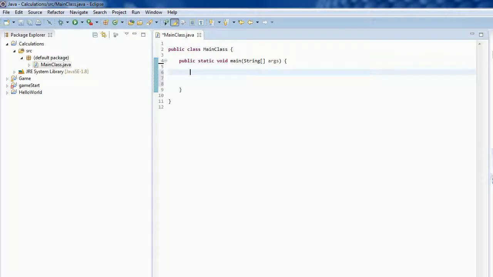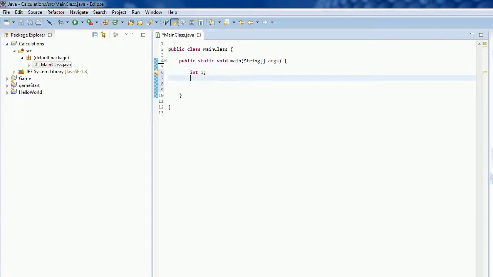So now for the data types, the first data type I'm going to show you is called an integer. And all the data types have the same format for declaring them. The first thing you type is the data type. So for integer, you type int, and then the name, and I'm going to call it I. You can call it whatever you want. And then you finish it off with a semicolon, saying that we're ending the line here.